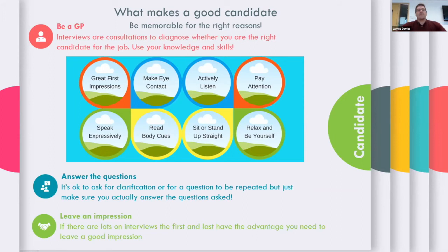One of the challenges, if you're doing a group of interviews, so say I'm doing 5 interviews, that is probably 5 hours of time at least. If you're the first person that I'm interviewing, you have a massive advantage. You set the standard for the day. And so I'm probably going to remember you clearly because you came in, I was fresh, I just drank my 17th cup of coffee that morning, I was ready.